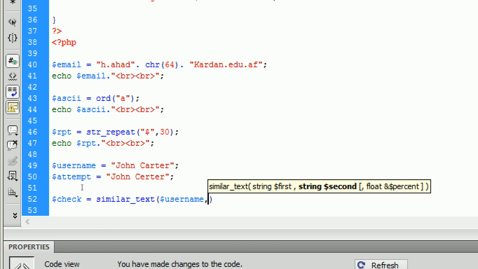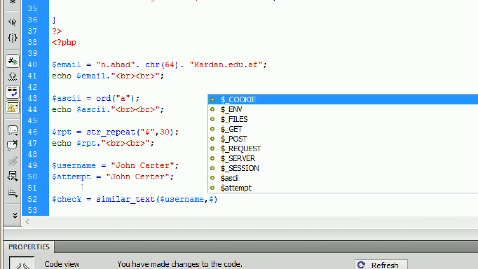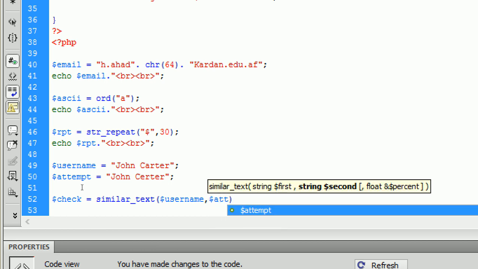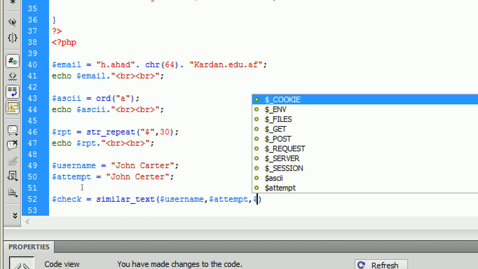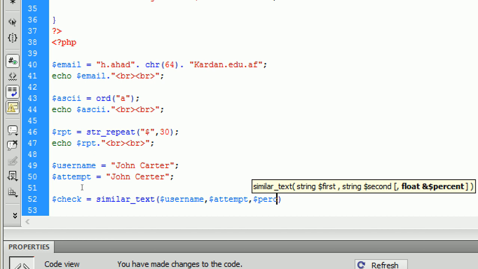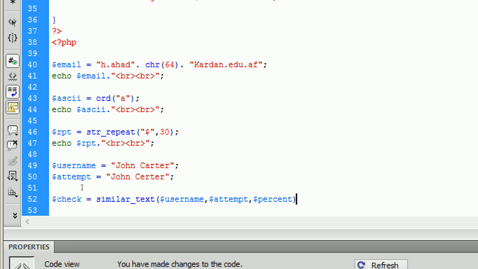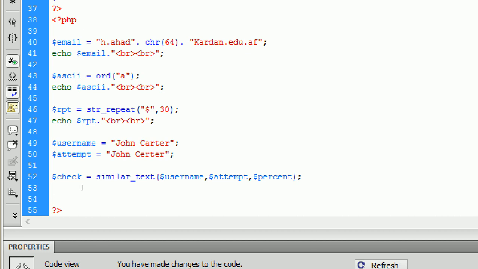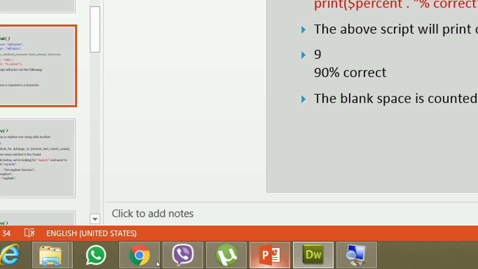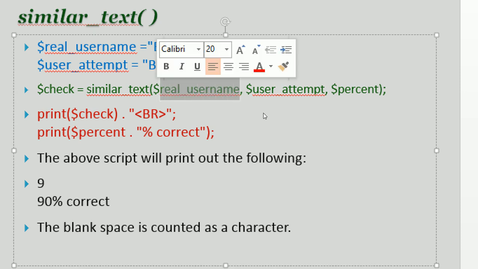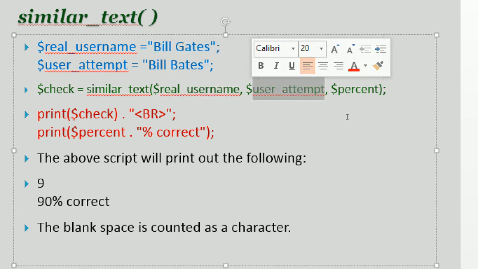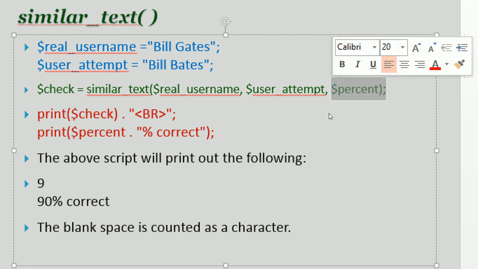Clear? So I am writing here attempt, and comma. I declare here underscore percent, one more variable. Clear? Now I need to display the result. This first will check the real one. This is the user attempt, and this will show you the percentage.